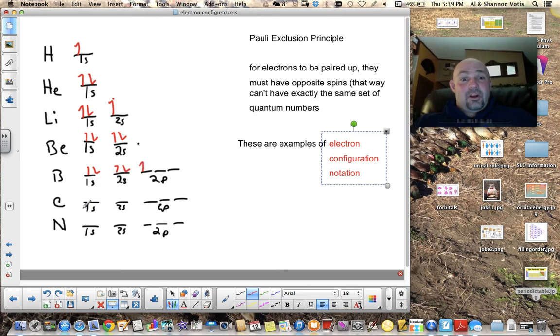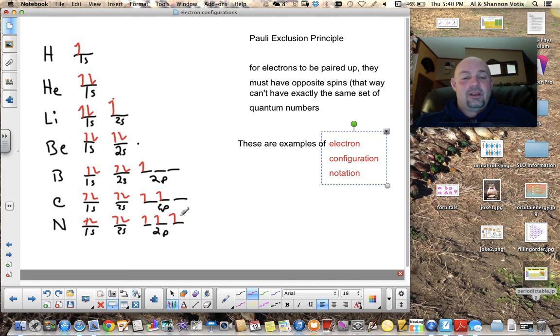Now here's really where Hund's rule is going to come into play. In carbon, 1, 2, 3, 4, 5, 6. Notice these electrons are not paired up with each other. It's all a p orbital, but they have to be as far apart as possible and go in separate orbital positions. Okay? Then in nitrogen, the same thing is true. 1, 2, 3, 4, paired up, 5, 6, 7. Because nitrogen has 7 electrons.